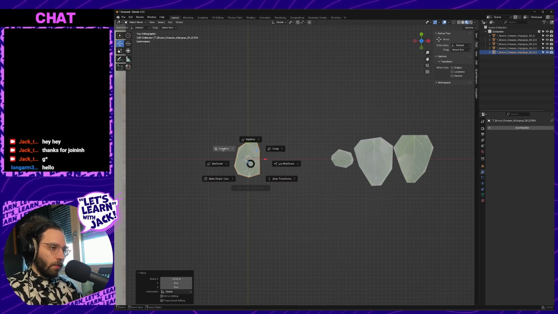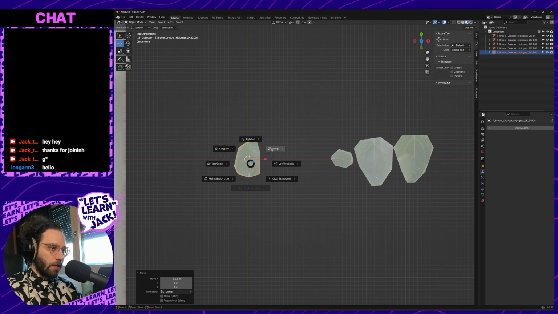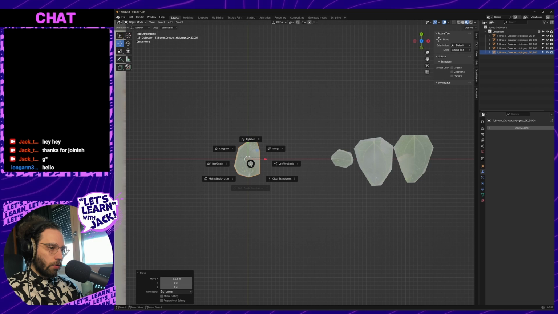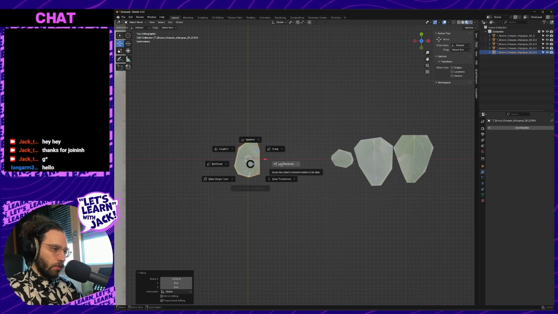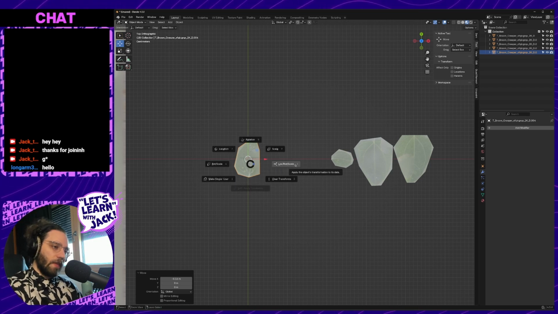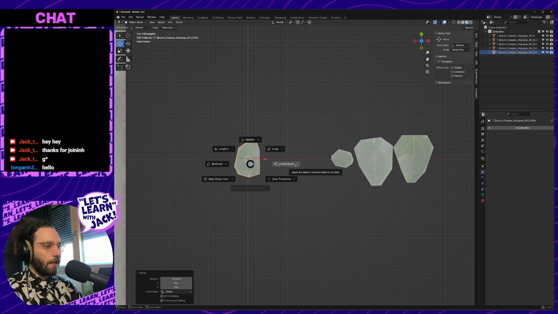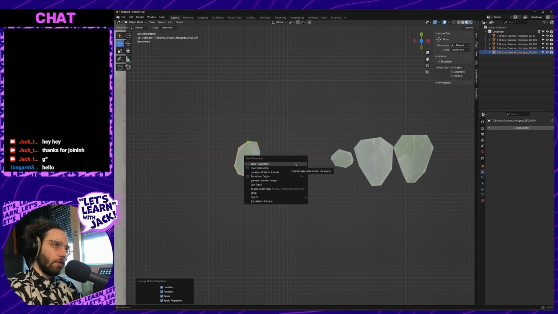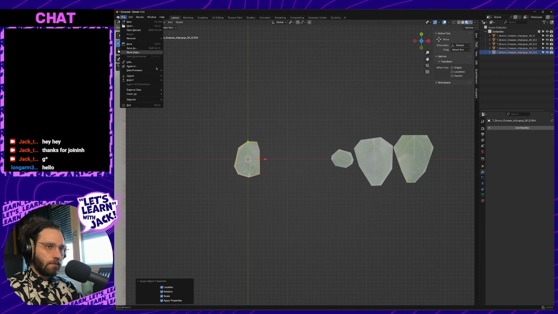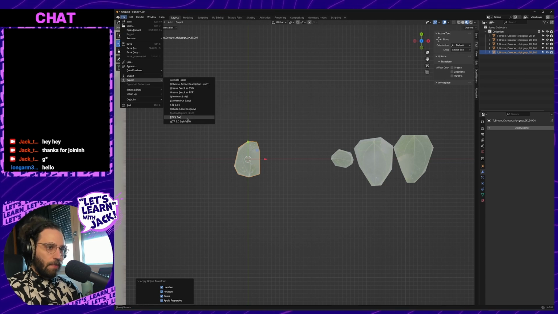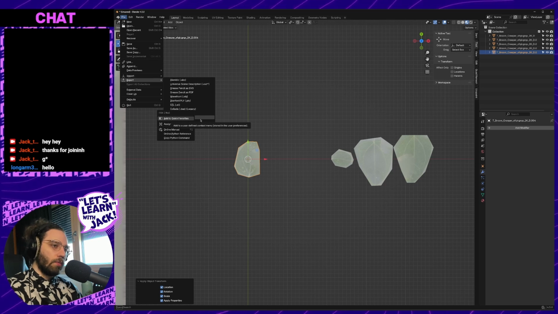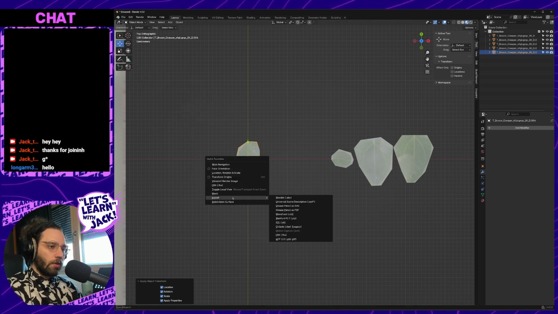So Control A will basically freeze our location, rotation, and scale. You can do each one individually, right? But what you could also do is press Control A and go to location, rotation, scale. So it will freeze those, or apply them in Blender language. So we'll apply them. We'll go with Q. Q means shortcuts that you already set. What you could do is export FBX, right click on that, add it to quick favorites. This will assign it to the Q button. That's what I did.